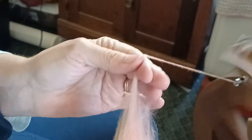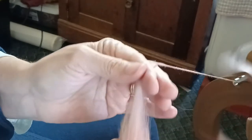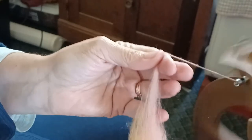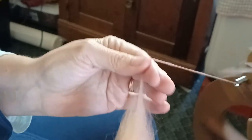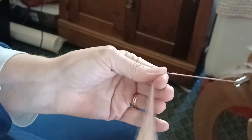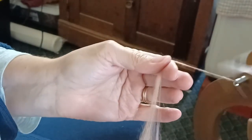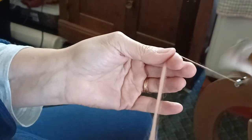The merino is lovely and soft. I just got done doing a white roll leg, and the white is not as soft. It's more crinkly and a little scratchy, but oh my goodness, it spins up beautifully because it holds together so well. And you can draft it out. If I pull this too much, it would actually separate, so I can't pull it much. That's why spinners talk about a long staple yarn. They like the staple or the length of the individual fibers to be as long as possible.